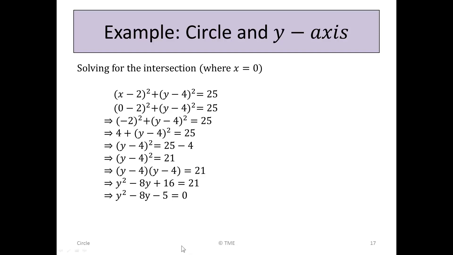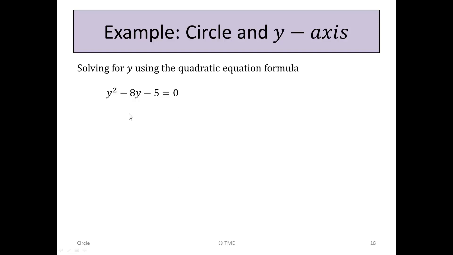We can now expand that by rewriting it as (y - 4)(y - 4) and cross-multiplying. y² - 8y + 16 = 21. Taking the 21 over to the other side, we find that y² - 8y - 5 = 0. Looking at this from a factor point of view, the factors of -5 don't seem to solve this, so we'll solve it using the quadratic equation formula.